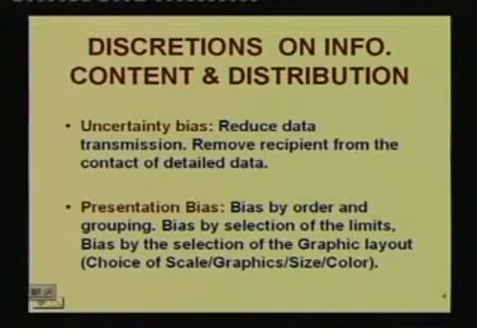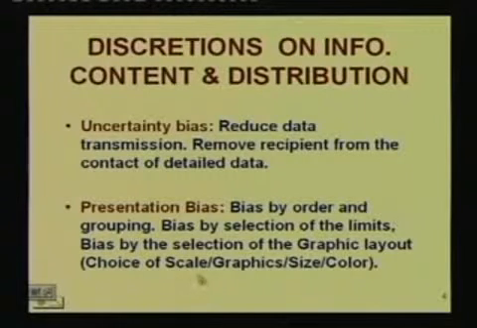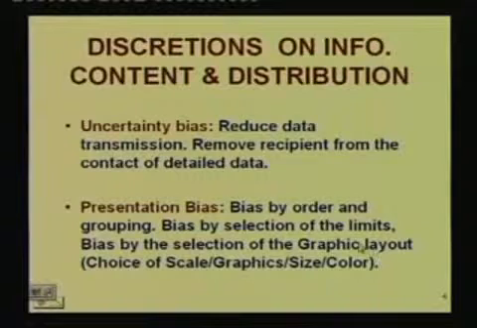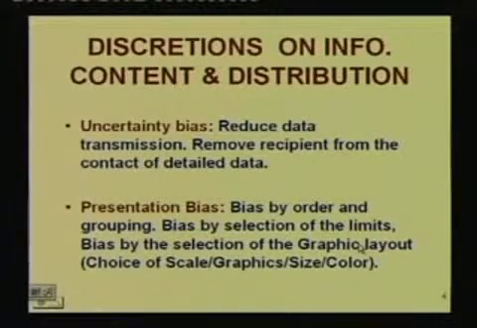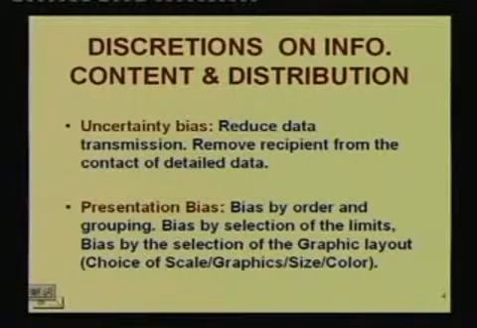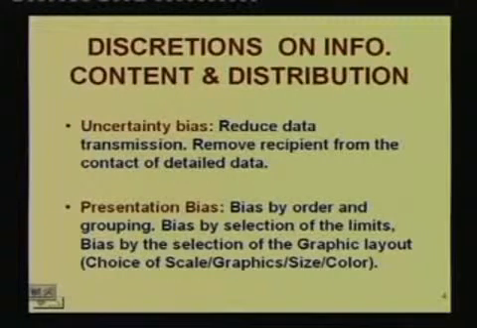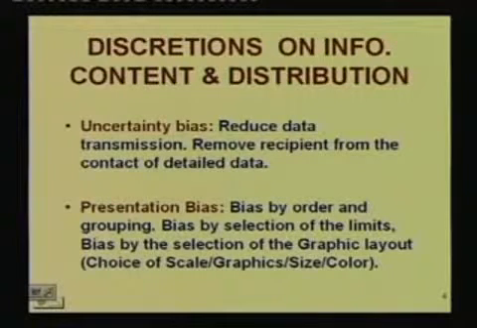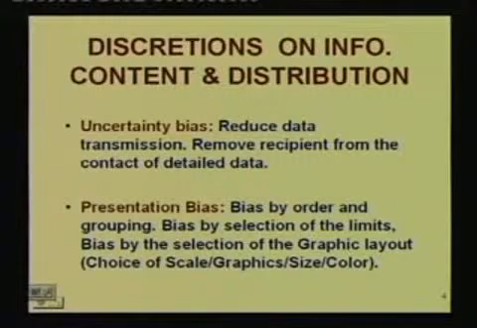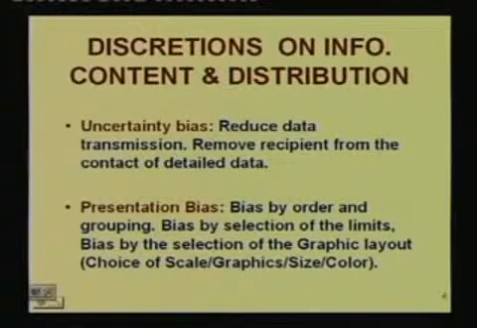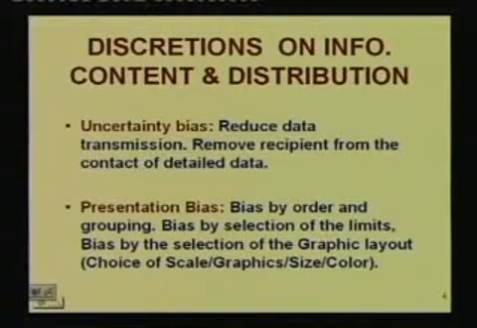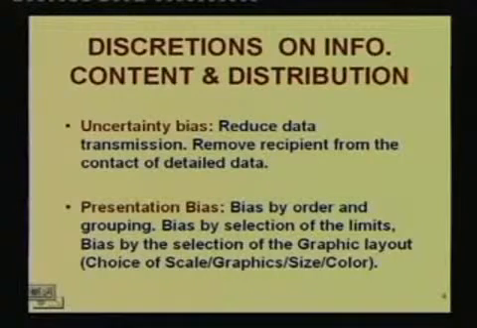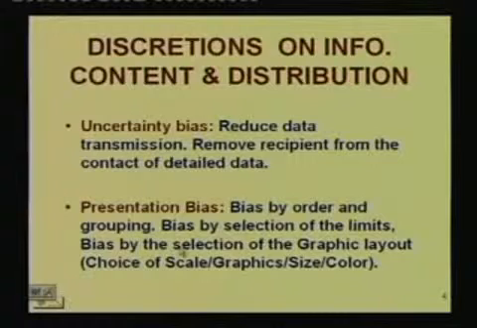So you can see that it is easy to bias the information by selection of limits, similarly by choice of scale, graphics, size, color. Suppose you choose an appropriate scale, and there are a lot of variations in the data, by choosing scale you can create a situation where it may appear that the variation is not that much. Size, again, if you put the graph in a very small size, it may appear the variations are less. Color, bright red color, if you want to highlight a certain graph and that is drawn in bright red, and another graph you do not want to highlight, if you put it under a very light color, it may create an impression as if the particular graph is not that important.